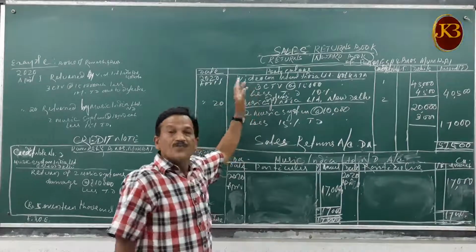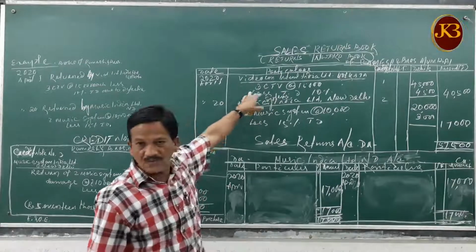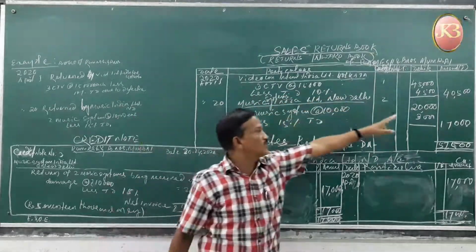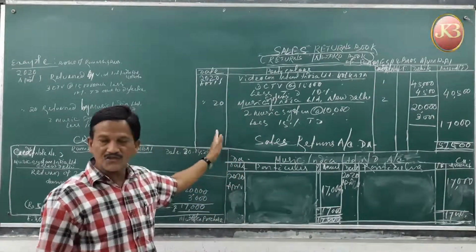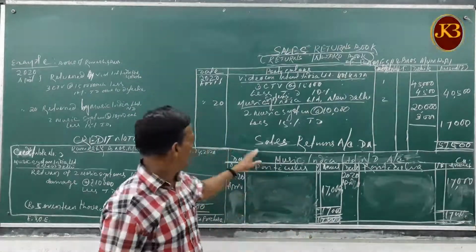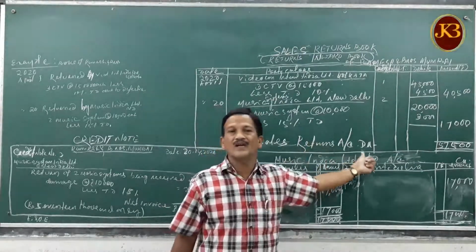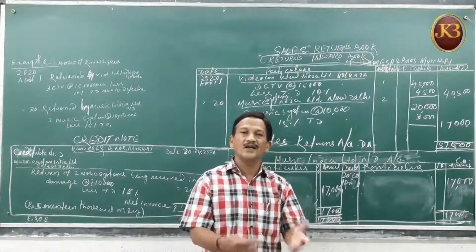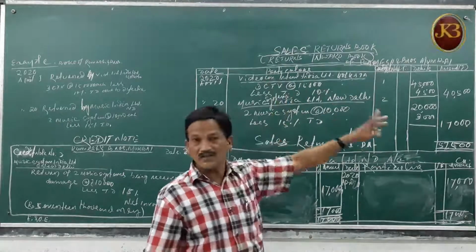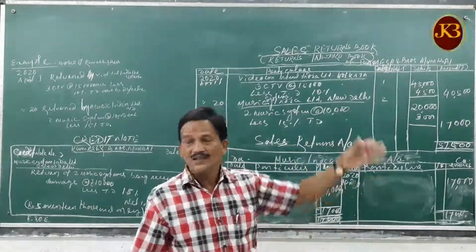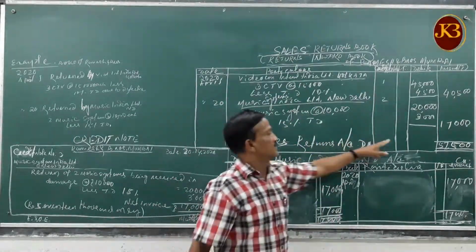This is how you will prepare the return inward book. Very simple. Write the name of who returned the goods, then the description of the goods, subtract the trade discount, and show the net amount in the amount column after showing the details in the detail column. It is recorded date-wise, on a chronological basis. The total at the last is the sales return account debit. The sales return account, or return inward account, will be debited, whereas the return outward account, or purchase return account, is credited.